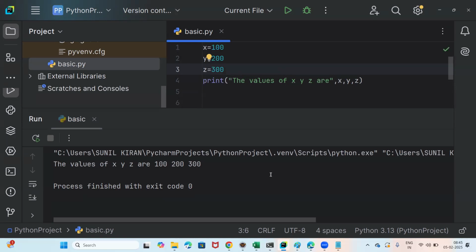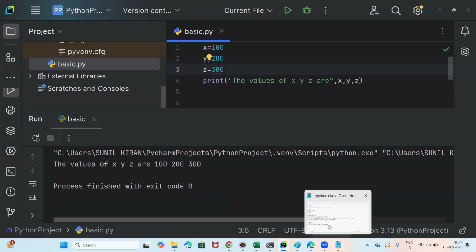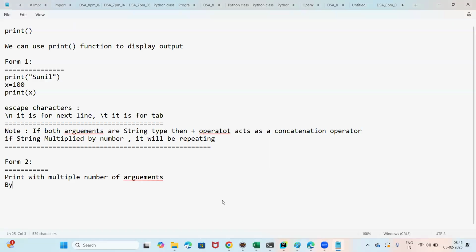See, that's what by default output values are separated with spaces. Okay, I'll write this point: by default, output values are separated with spaces. If you want, we can specify the separator.